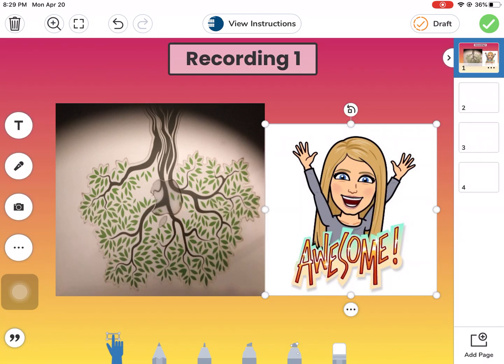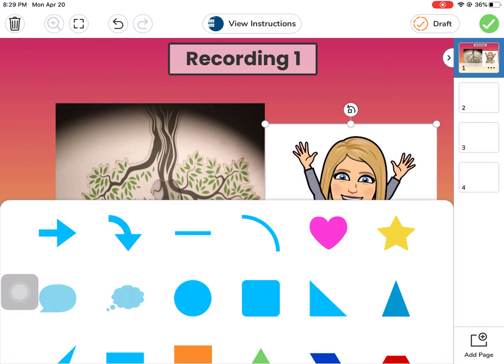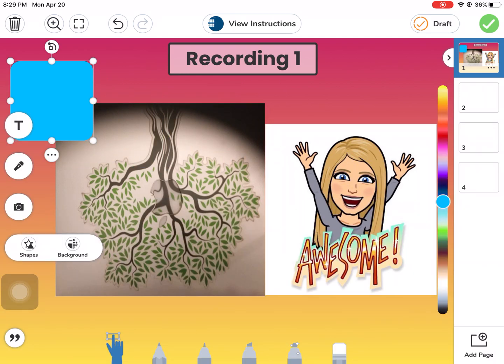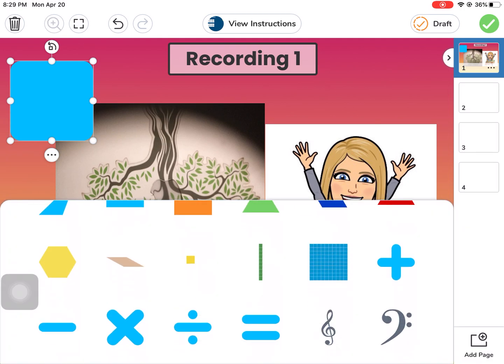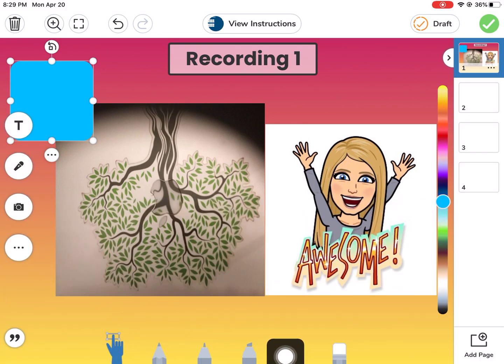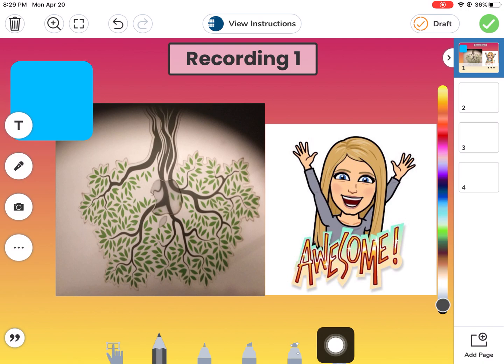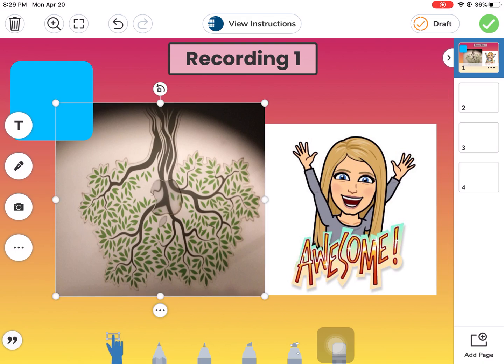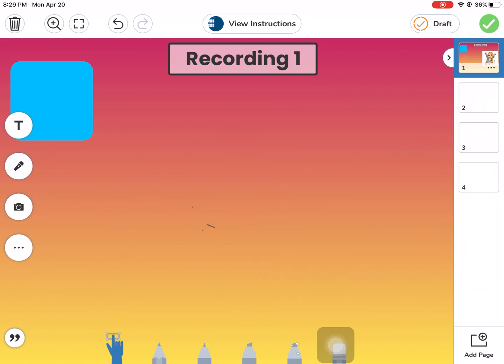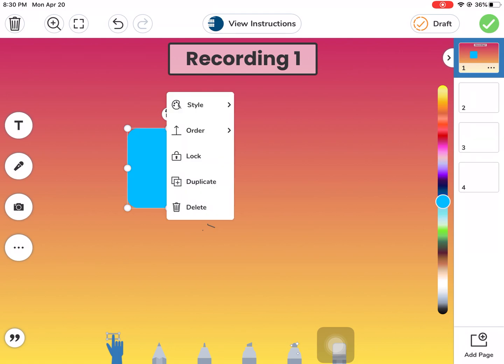So that's pretty much what that looks like, but also you have shapes. What's nice is if you're doing something with shapes and students, you can use some of these, or if you were trying to use your drawing tools, which are all found on the bottom here. If I wanted to take my pencil, hold on, I'm going to delete this. So I'm going to go to the 3 dots, delete it, go to the 3 dots, delete this. I'm going to delete this as well.